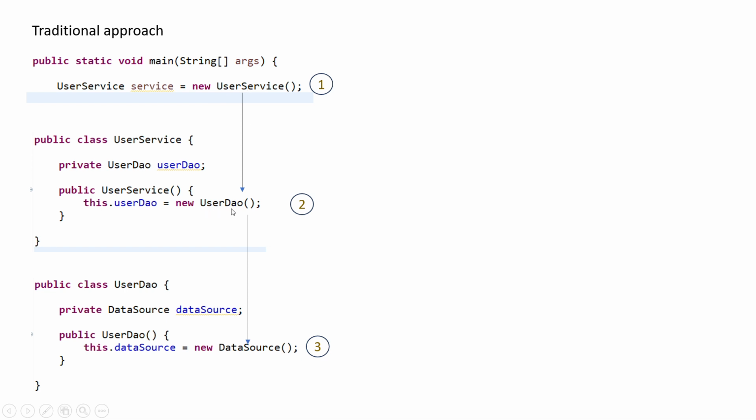Inside it is creating user DAO. Again inside user DAO it is creating data source. So this is how the control is flowing from top to bottom, right? This approach we already saw in the dependency injection video, what problems it will face, and we resolved it using the dependency injection technique.